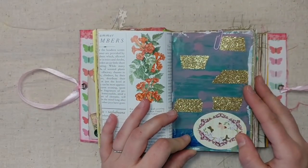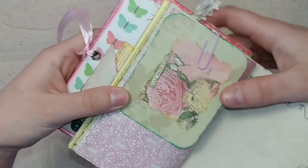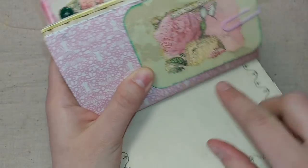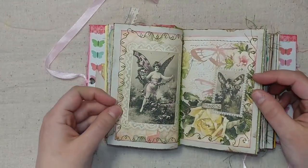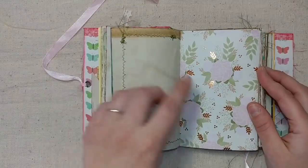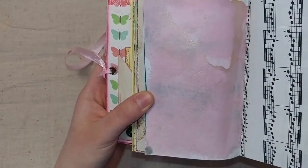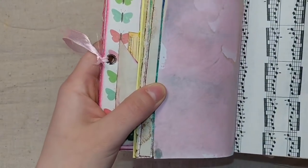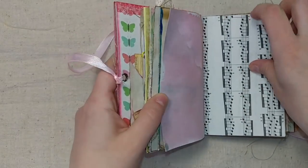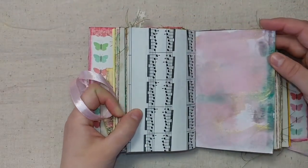More jelly printing — a fairy from the kit backed with some ribbon. I love the pages from the kit, they're so gorgeous. I also had some Dollar Tree stickers in my stash that I thought were really pretty. I added some gold washi as well. Here are more gorgeous pages from the kit, more jelly printing, scrapbook paper with some gold foiling on it.